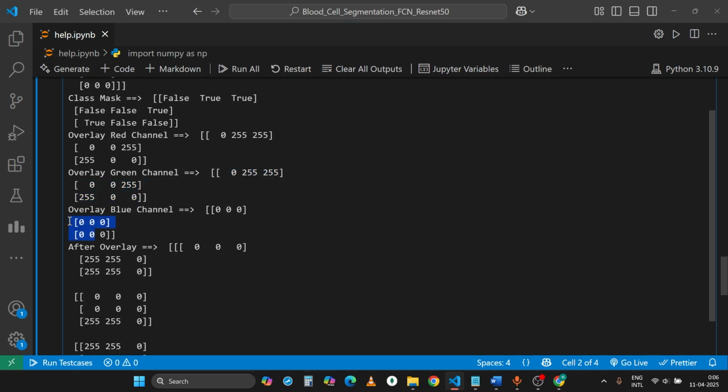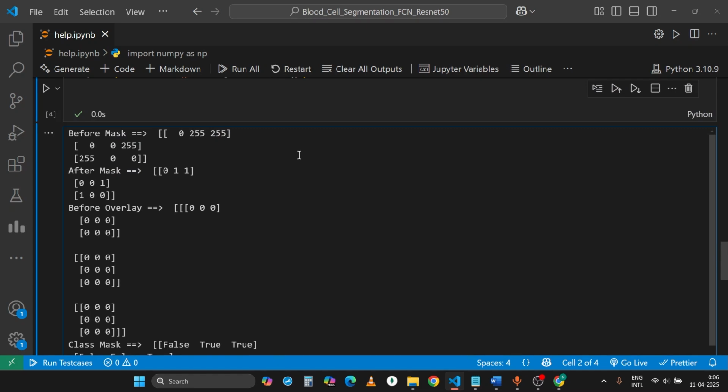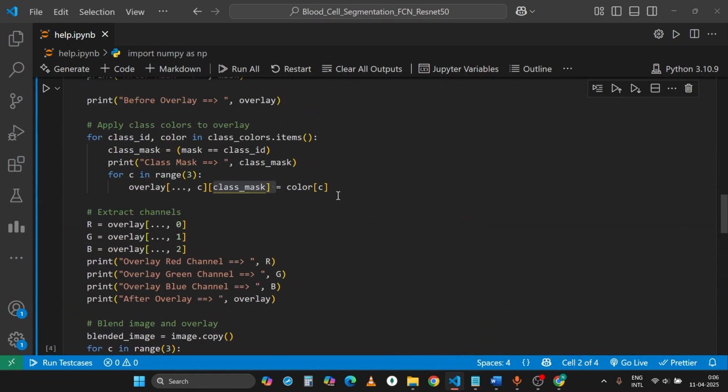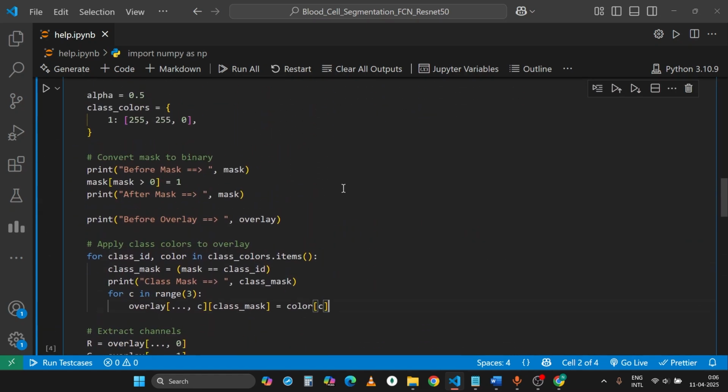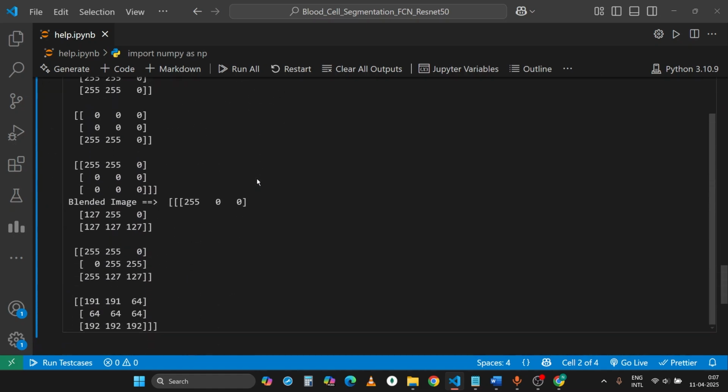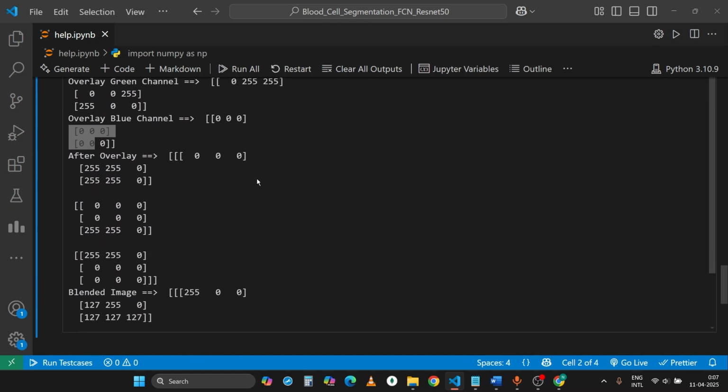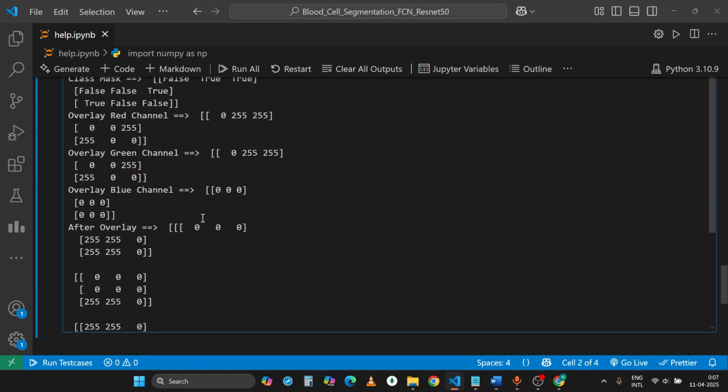But for the blue layer, at the third channel, when we move to the blue channel, its value is 0 here. So you can see that when we move to the blue channel, nothing has changed, because in the true portion we only have to change the value of the color, and at the blue position of the color variable a zero value is present, so there is no need to change.